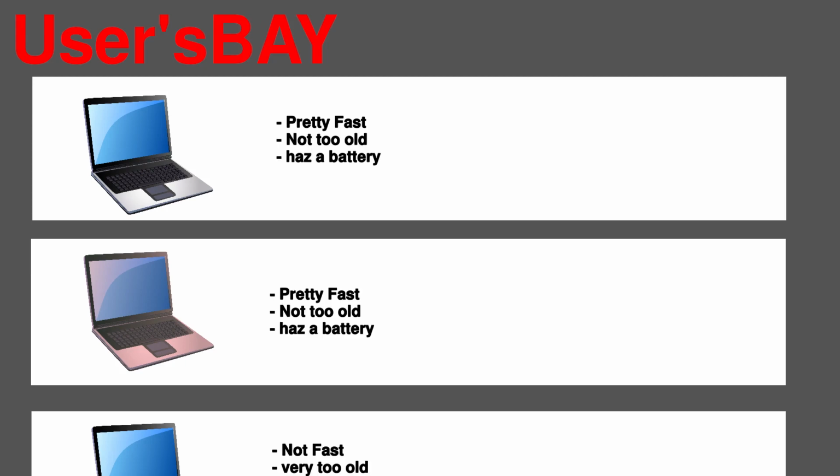Even if it's a very high spec computer, 6 years is a lot of time. There might be technologies that you're missing. The screen might not be great. The power consumption might not be great. And there is just general wear and tear of 6 years of being a laptop. Okay, so now you found a laptop within those requirements. What should you look for?